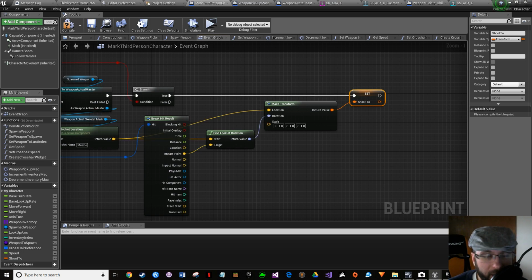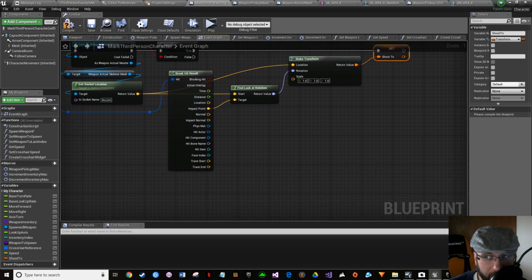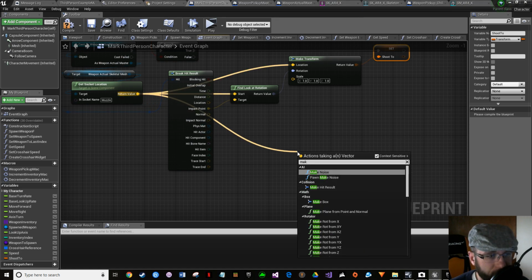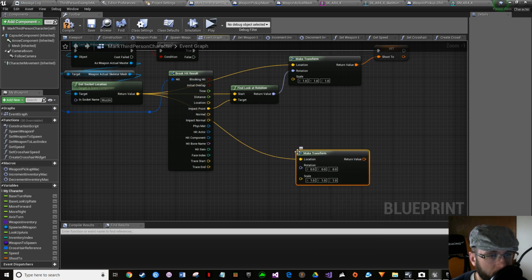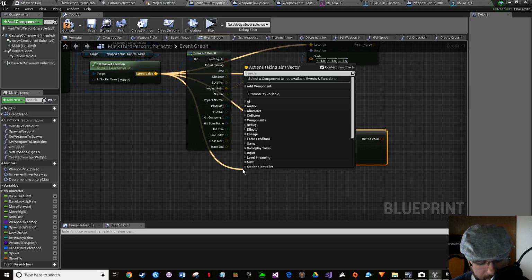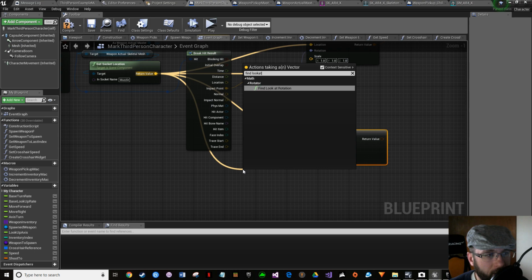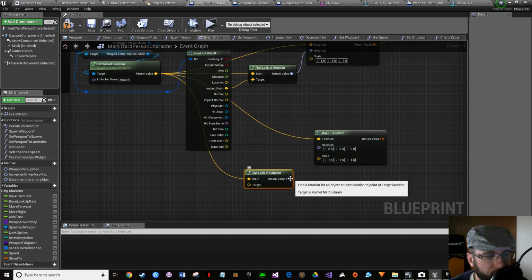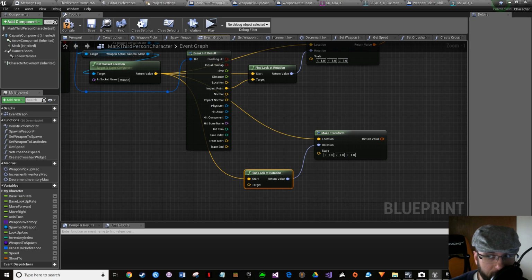Okay, so we have another shoot to calculation we want to make, and it's going to be based off of if you don't hit anything. First thing we want to do is drag off of here and say MakeTransform. We have a calculation to make. It's still going to be coming off of your muzzle, so you want to find the look at rotation based off there. Let's connect it up, but we still have to have our target.